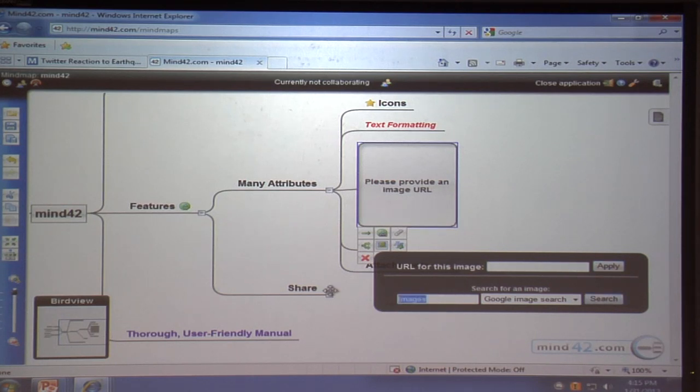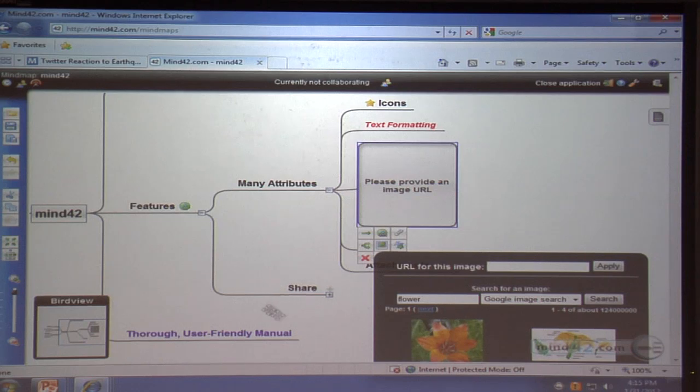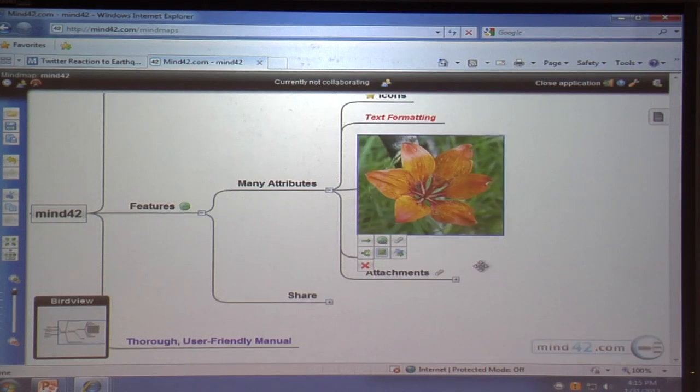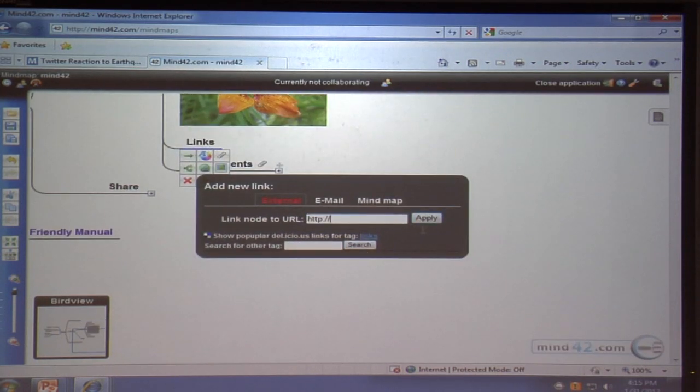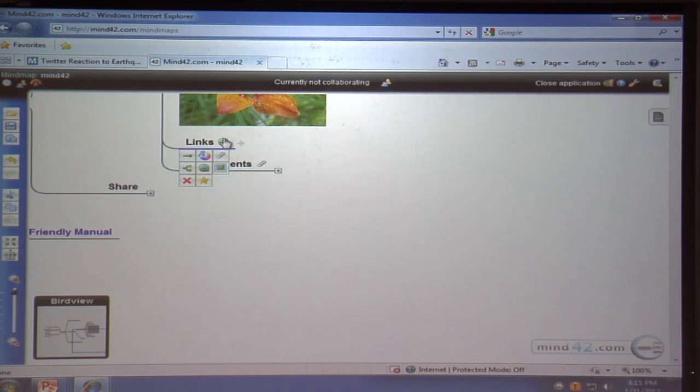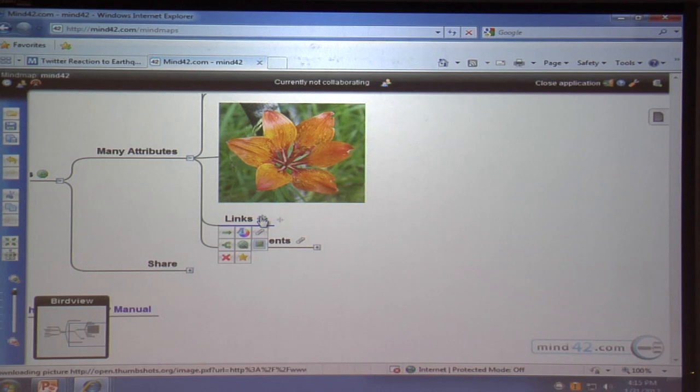I'm going to search for a flower, pick one and add it to my map. I can add hyperlinks. And when I add that, I have a preview that will show up for that URL. Wait for it to grab that while that's loading.